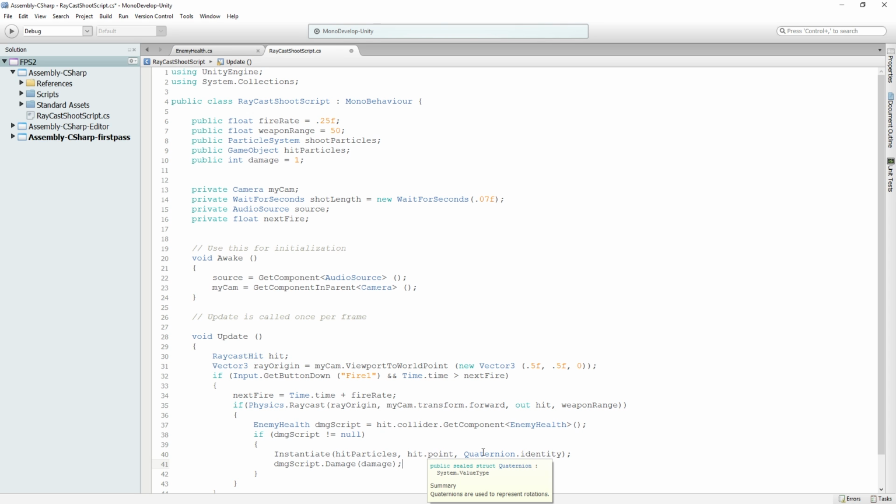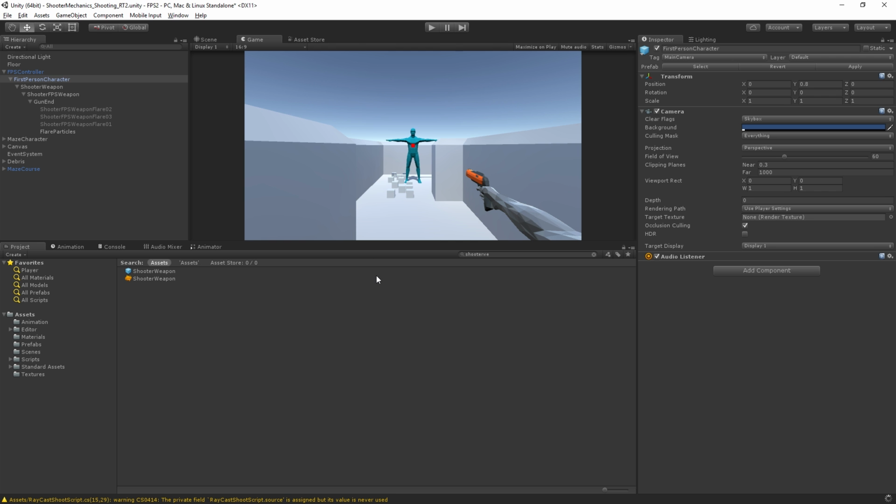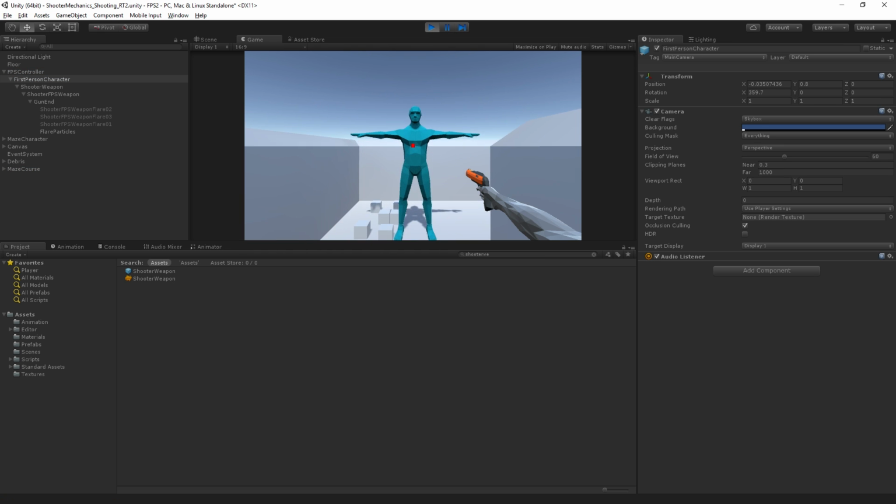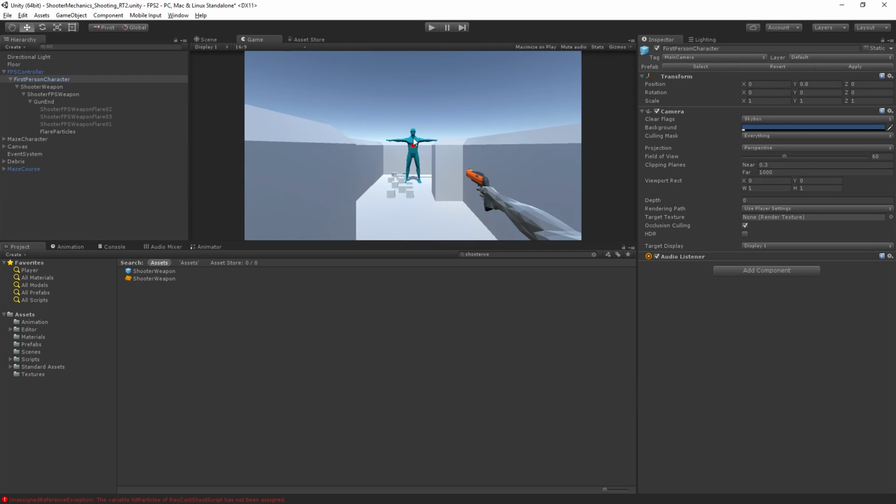So let's save that. There is another piece that we're going to add to this where we play the sound and show some effects, but the core interaction here should now be working. So let's test first, and then I'll show you the damage script. So now we'll wait for it to compile, play, and now let's see. No, it's not working.